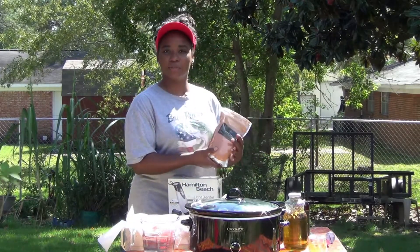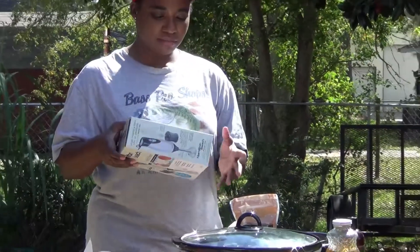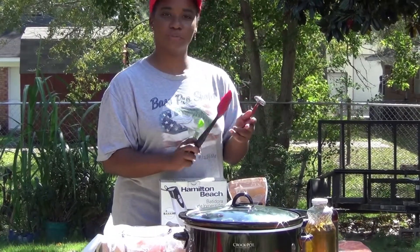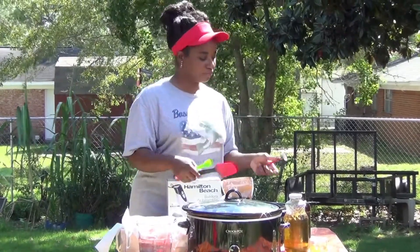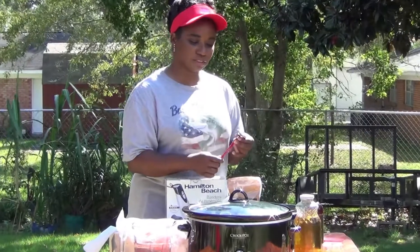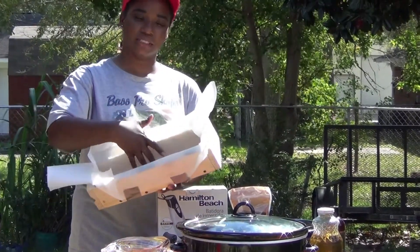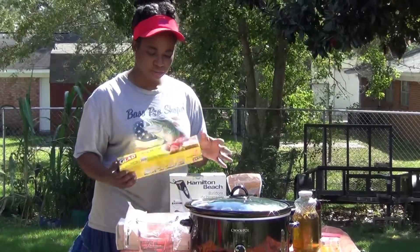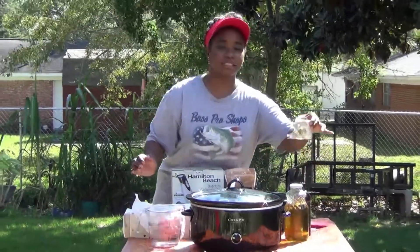You can use clay — some use turmeric to color their soap. We're using Moroccan clay. You're going to need a good hand mixer, measuring spoons, a spatula, and pick out utensils that you're not going to be using in your kitchen anymore. Just know that once you use these for soap, designate them for soap. You'll also need a thermometer to get your water and lye mixture temperature right, and to check the temperature of your mixture once it melts. You'll need a bowl, lye, parchment paper so it's easier to get the soap out — this size mold is enough for a four-pound loaf — some saran wrap, and distilled water, not water from the faucet, but distilled water.